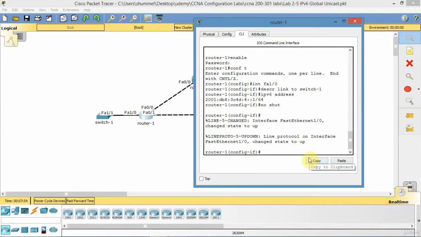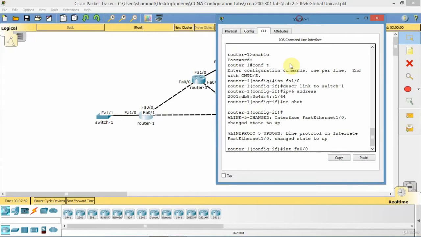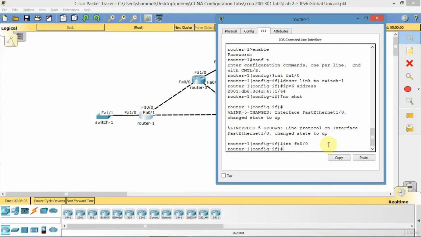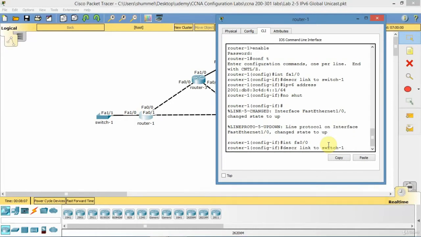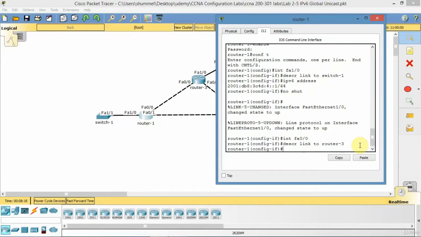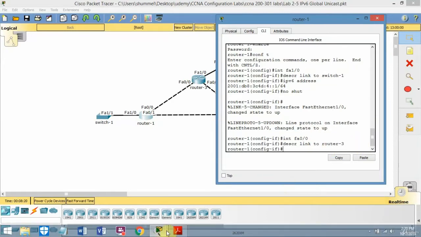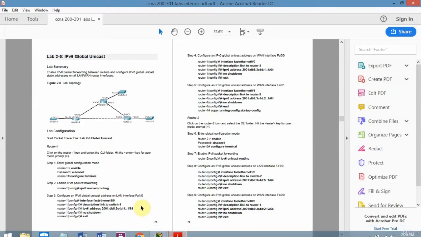So the next thing I want to do is go to interface FA00, and that connects to router 3. That's that interface there. And I want to add a description. So I'm going to call this link to router 3. So there it is, there's the description. Then I've got an IP address I want to put on that. So I'll go to my document here.